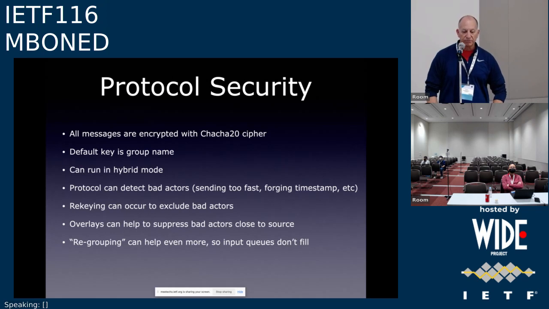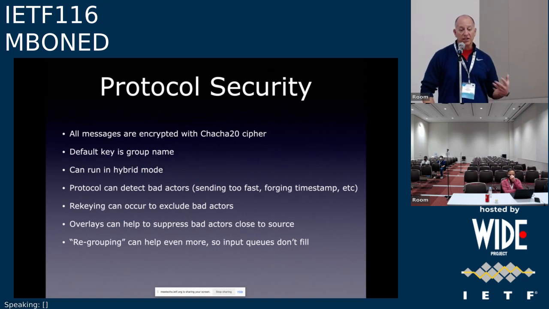The protocol can detect bad actors, which is important because we don't want the GAP group to be signal jammed. So if they're sending too fast, or forging a timestamp, or creating bad hashes from the group name, you put them on a local list and start ignoring them. And if necessary, and this is work in progress, if there are too many bad actors, K out of N, we can rekey to exclude the bad actors. So the good guys can talk and the bad guys can't hear it, because if the bad guys see the messages, they could try to do bad things. It'll be a cat and mouse game, but we'll try to solve that problem. But that's work to be done, and we'll report at future IETFs how that's coming.